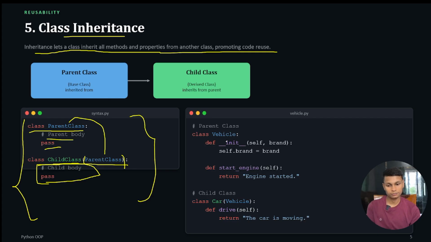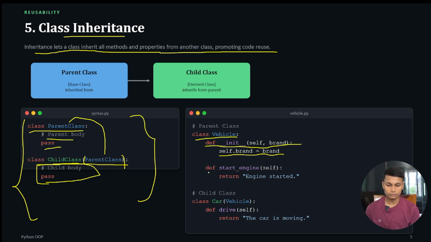Let's take an example of a vehicle so you can understand it more clearly. Here I am creating a class named Vehicle. Here you can see that I am defining an init function with self and brand. Self.brand = brand means that I am storing the value.